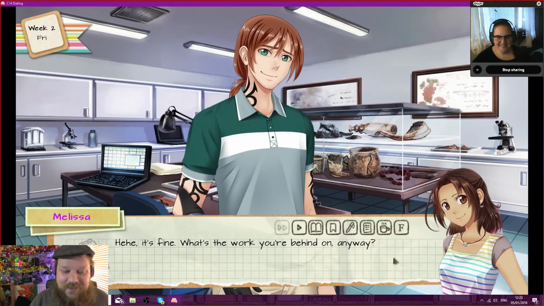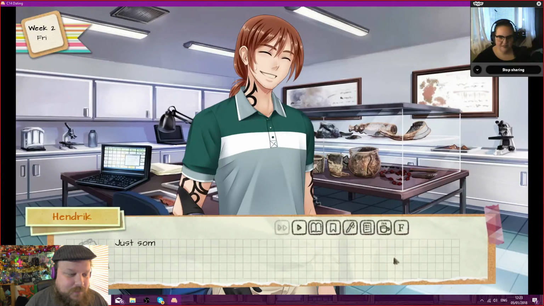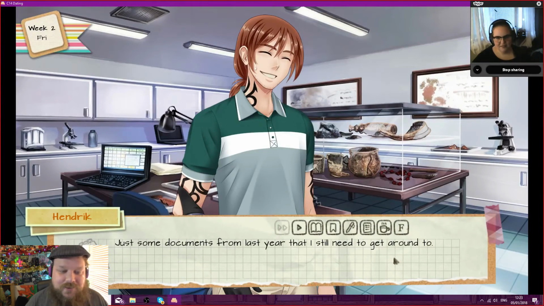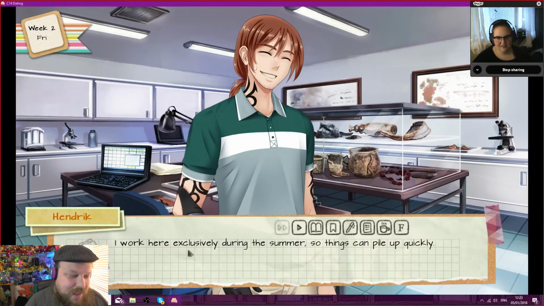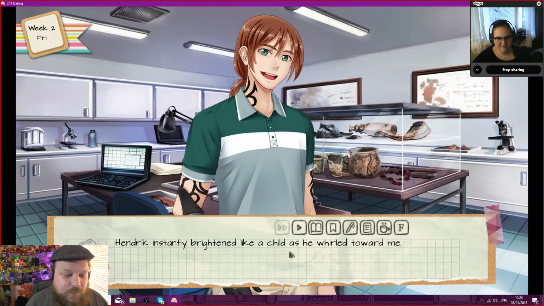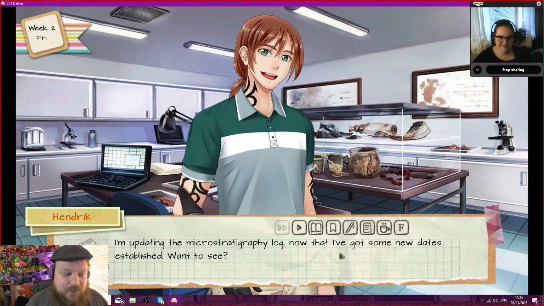What's the work you're behind on anyway, said Melissa. Sitting back, he rolled down the office chair to his laptop and rested his hand on the mouse. Just some documents from last year that I still need to get around to. He made a few clicks, opening an application I wasn't familiar with. I work here exclusively during the summer, so things can pile up quickly. Hendrik instantly brightened like a child as he whirled towards me. I'm updating the microstratigraphy log now that I've got some new dates established.